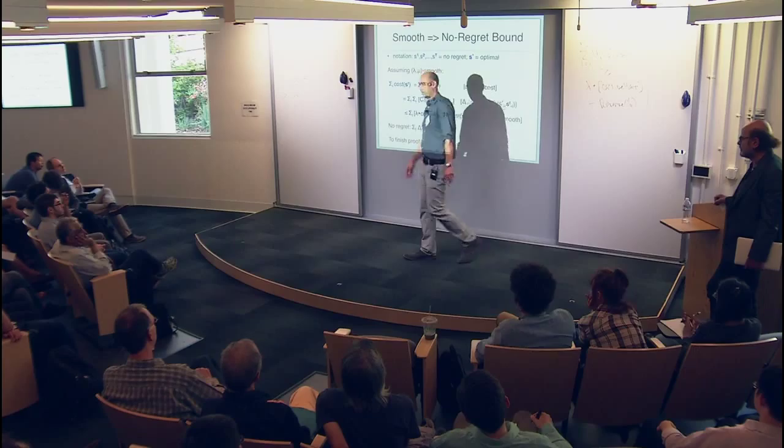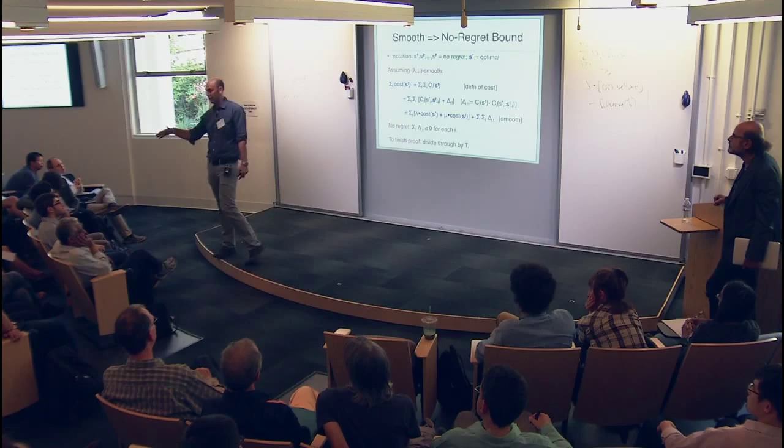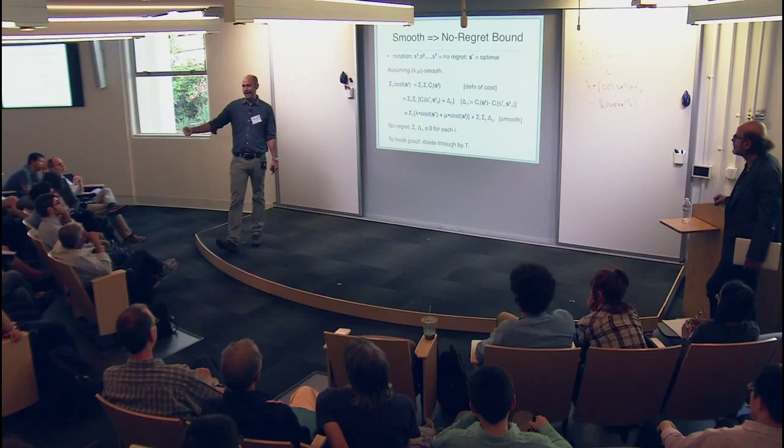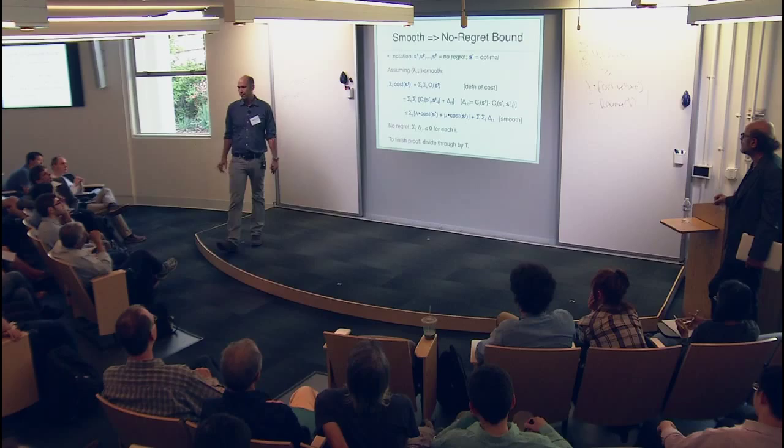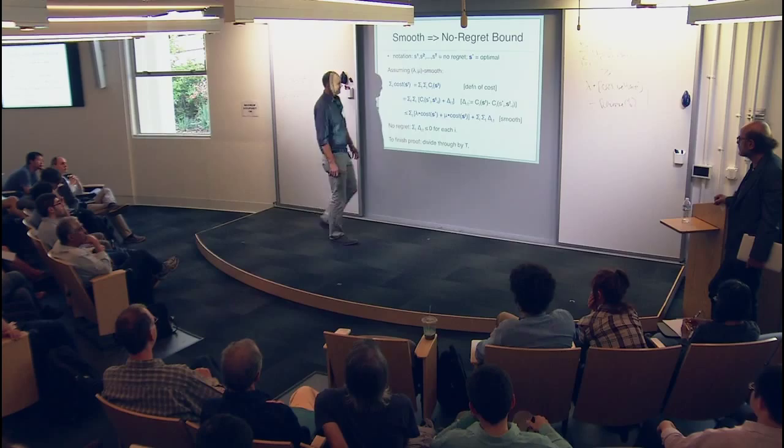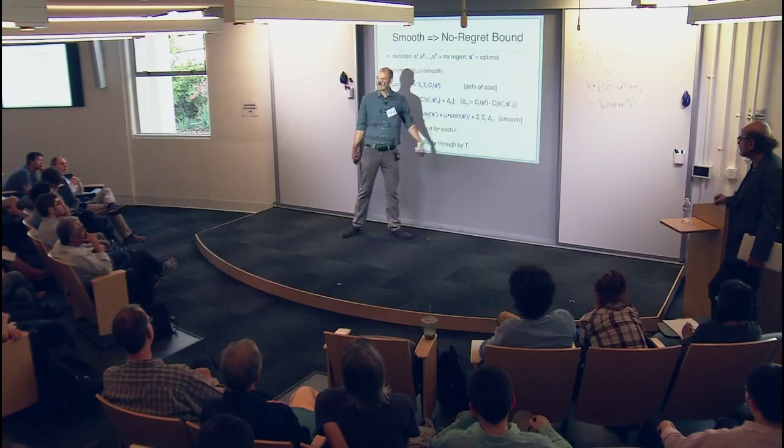You just need it on average over all players. So that's a new equilibrium concept where you only have the equilibrium condition satisfied on average over players. Clearly this holds, and you can use a duality argument to argue that game by game, not just in the worst case, the best smoothness bound provable actually matches the worst of these player-averaged coarse correlated equilibria. So to answer your question, it reduces to this case: can you have a game where the best thing which satisfies this player by player is strictly better than one that satisfies it on average? I suspect you could come up with a contrived one that does it, but I've never done it.